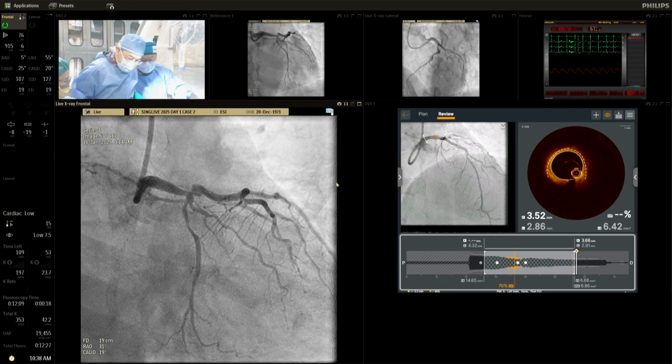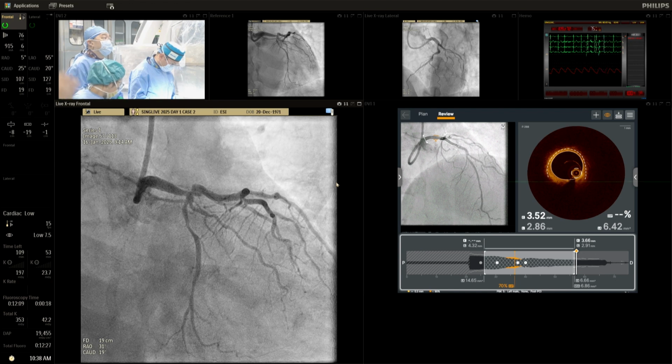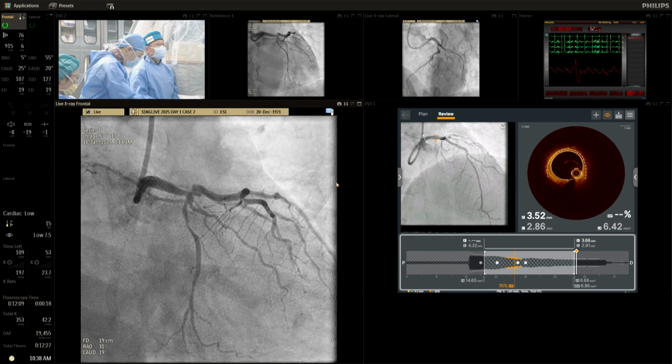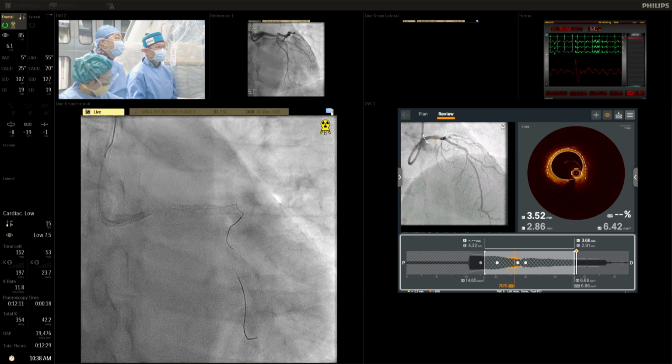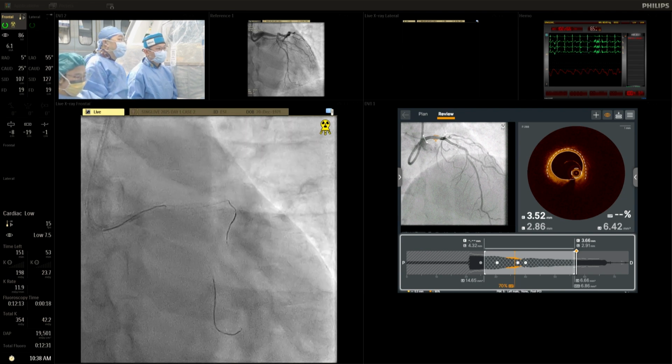Hopefully she would never come back, but I think if it's not difficult to do, I think it's fine. There's no extra time or risk added, so I think it's worth doing. The LAD and the left main we have sorted out, and it's very important to make sure that the left main stent is fully expanded, because wiring this may accidentally go under the stent strut if it's not fully expanded.